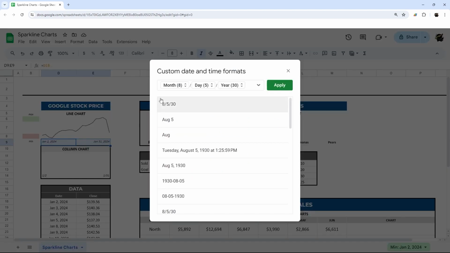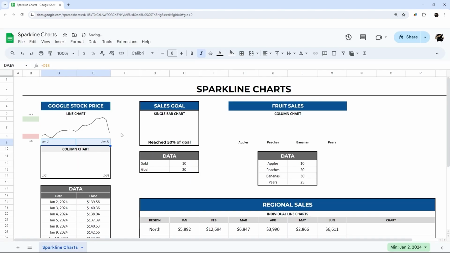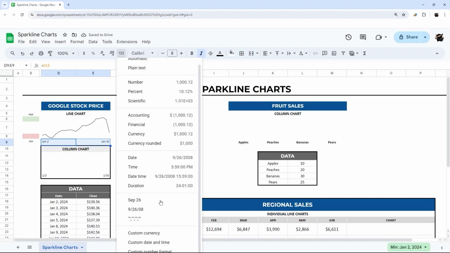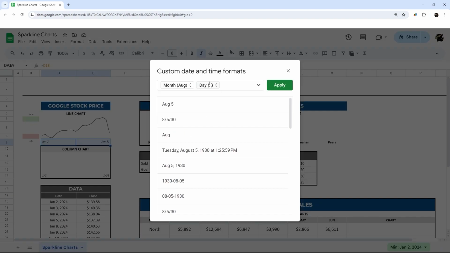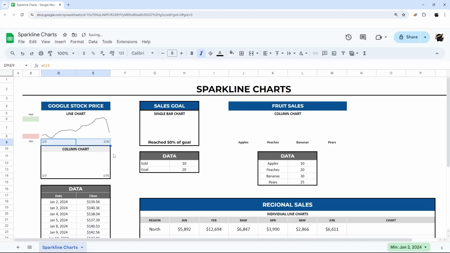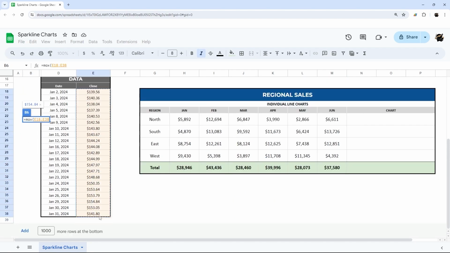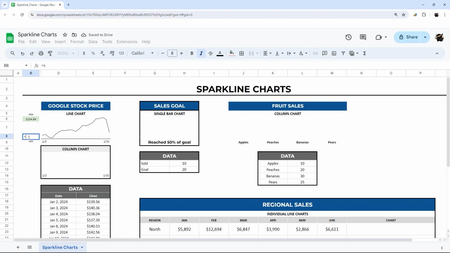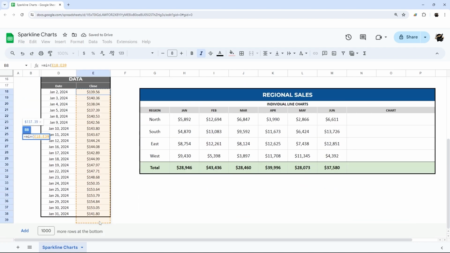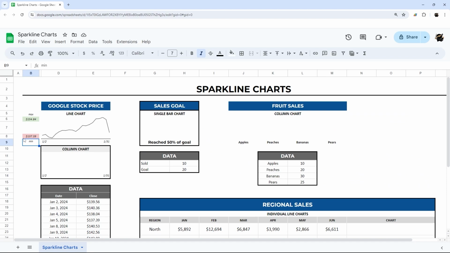We could do something like that. We could do something like this format with a month/day. And that just gives a quick visual reference point for what that data is representing. We could also highlight the max and the min lines on here by a simple max formula. And we'll just grab that data there. And then we could do min. And that just gives us a quick reference point so people can easily tell what they're looking at.